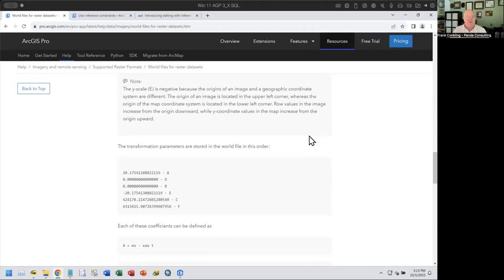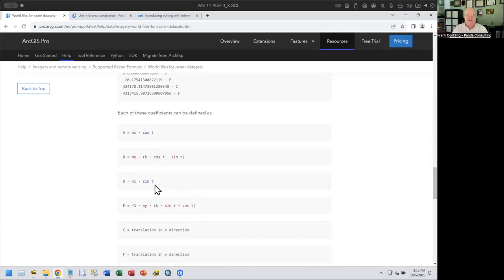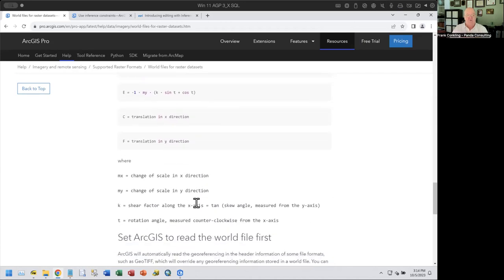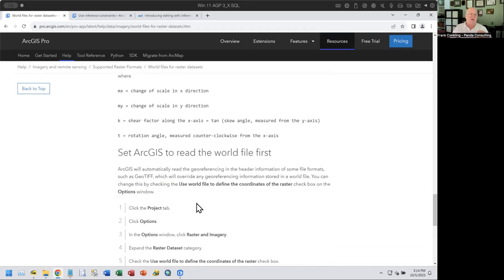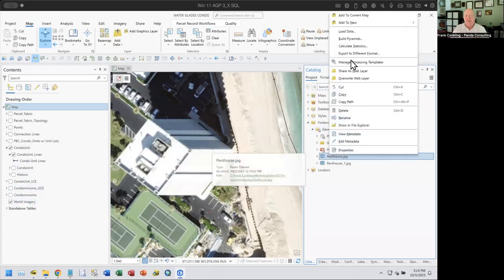And as we go down further, there's a better discussion telling you what this information is and how it uses it. And it's telling us what each of these entries in this file are, and how that's used in a transformation. So it's telling us that this is actually the coefficient can be determined by each of these, and it's giving us all of these. Again, a great way to do it. If you have never georeferenced an image, it's actually fairly easy, as I just showed you. Let's bring that image in again and see where it puts it.